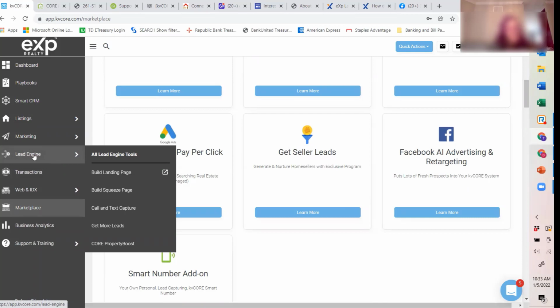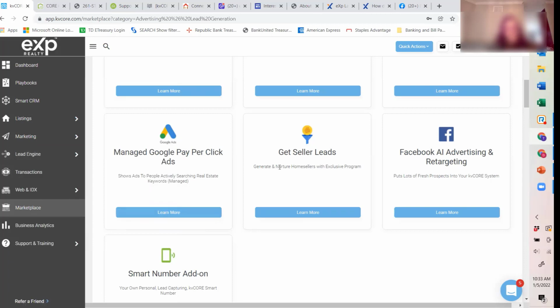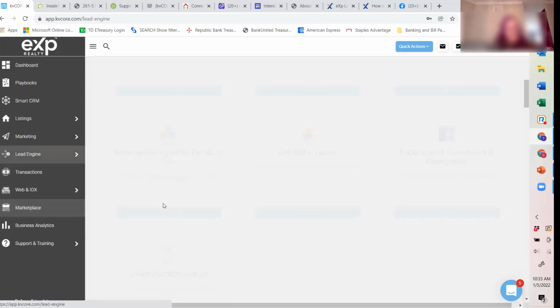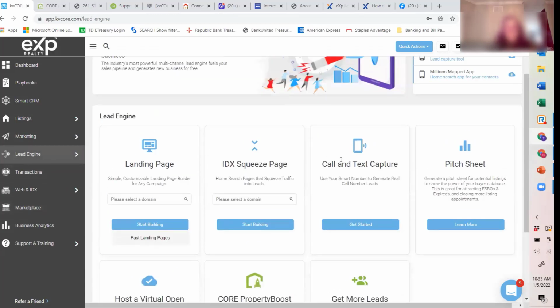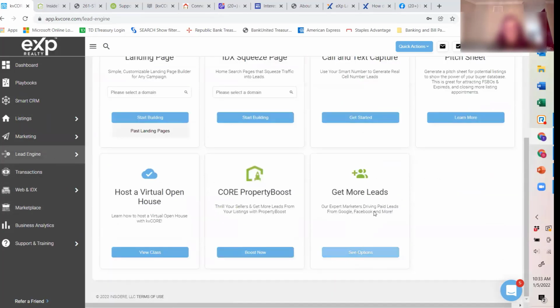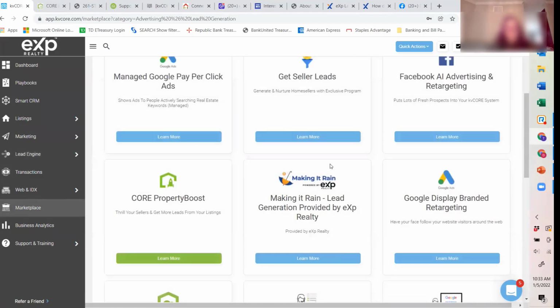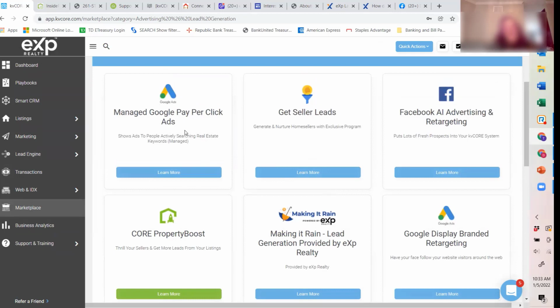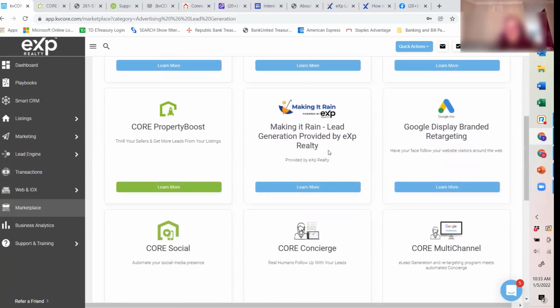Let me just take a look here. If you go into Lead Engine, go into Get More Leads. Okay, and so here we have this option here, Get More Leads. Once we click on that, you'll see again the same tile that I showed you in Marketplace, where you can go through kvCore to do a Google Pay per Click platform, or you can find Making It Rain here.